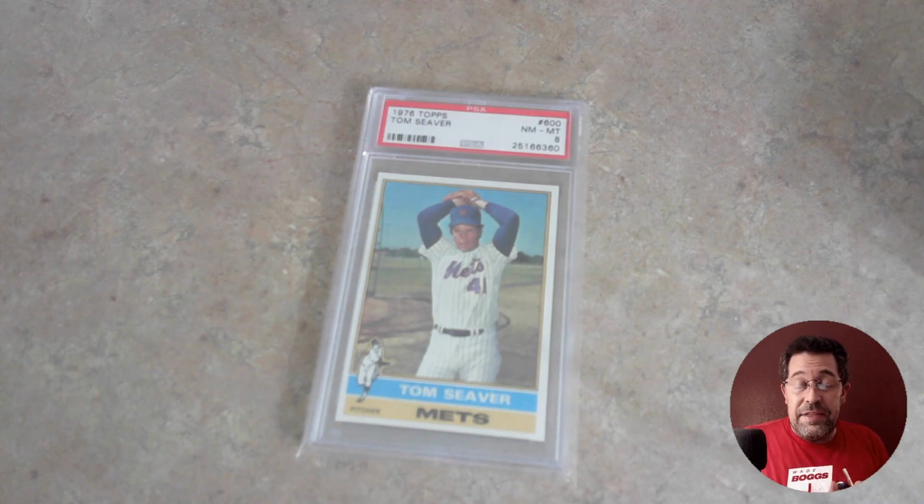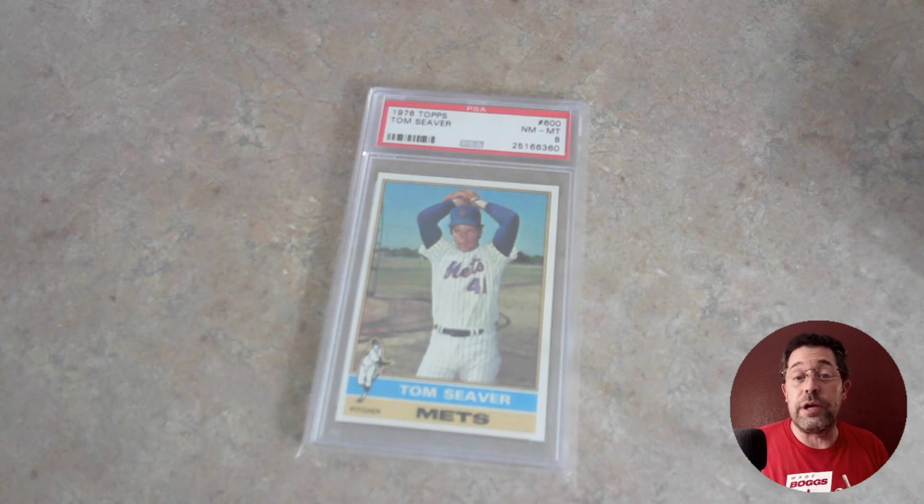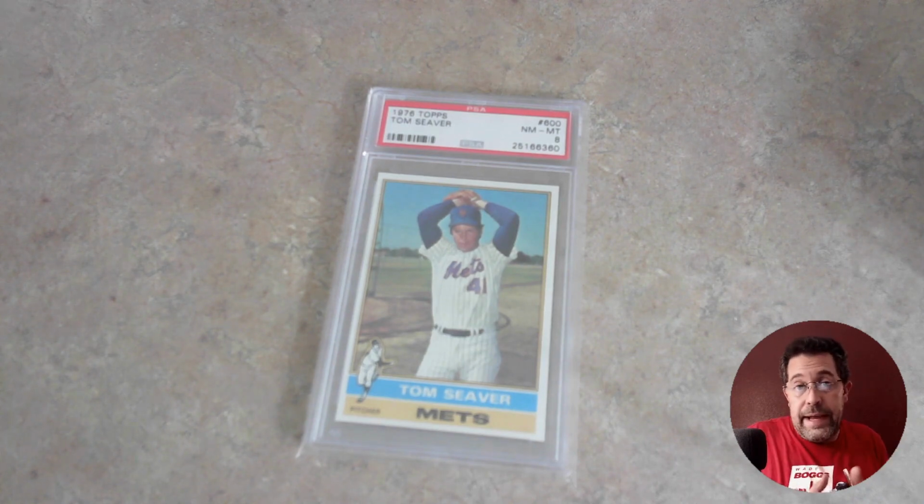Take a step back. I think it was the first day I was there on Thursday with my wife. We were walking around and I spotted a 71 Topps Carl Yastrzemski that I thought looked in pretty good condition, given the black borders of the 71s and chipping and all that stuff. But I never asked how much they wanted, never tried to make a deal on it. Well, since then, I kept looking around for this 71 Yastrzemski, and I could not find it. And so I thought, okay, it sold. Hey, it happens. You miss out on something, and someone else grabs it.